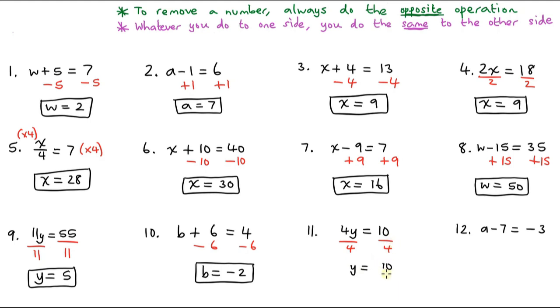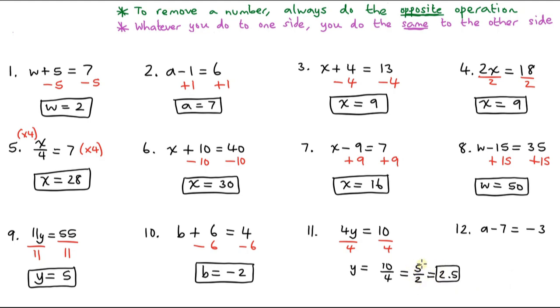Now 10 over 4, we can simplify that. We can divide the top and bottom by 2. That is exactly the same as 5 over 2. Now you could leave it as 5 over 2, or if you wanted to write it as a decimal, 5 divided by 2, well that is 2.5. Okay, so if we divide 5 into 2 sections, each one will be 2.5. So let me just box that. That is our answer, 2.5.